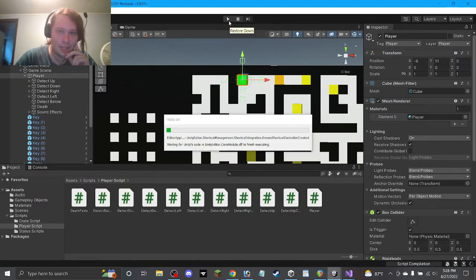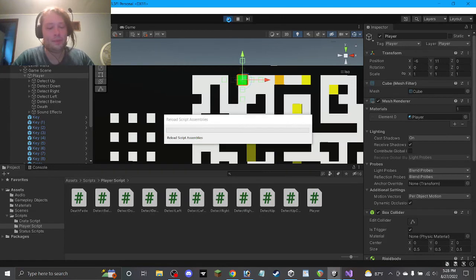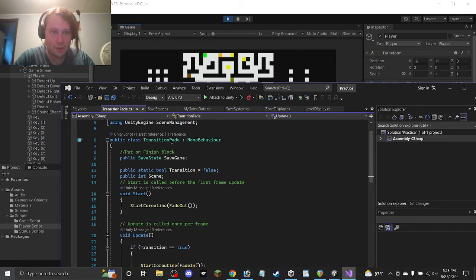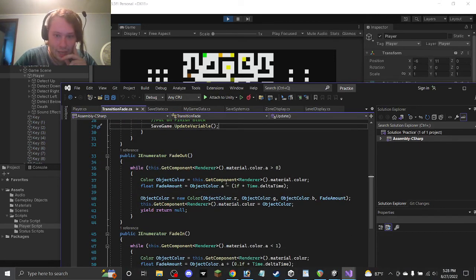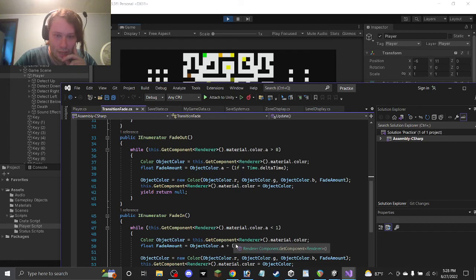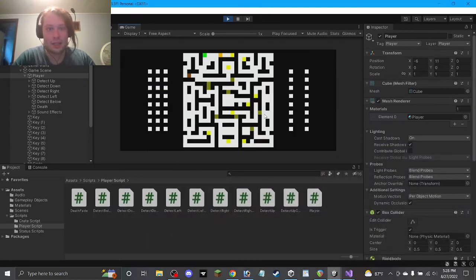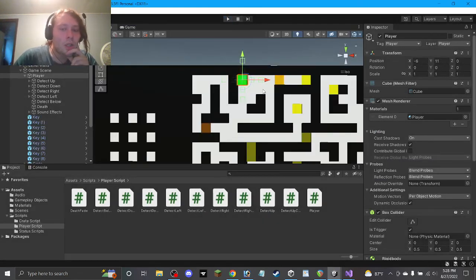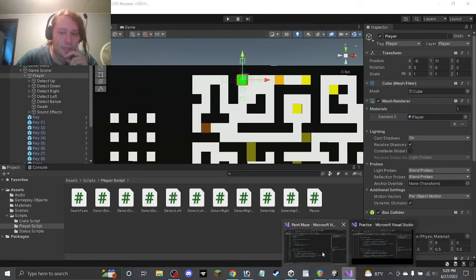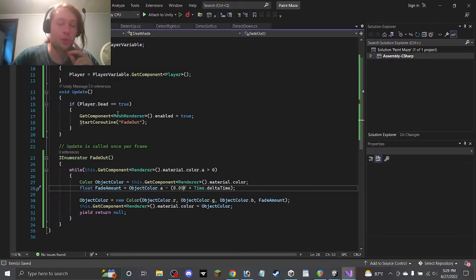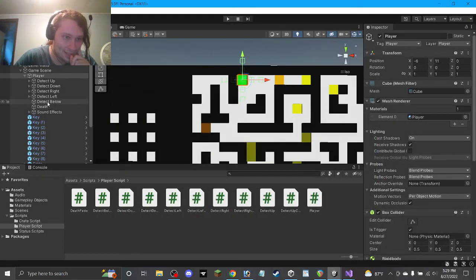The alpha really goes down way faster than it goes up. Because actually, while that loads, I can show you the script that I use for the transition fade out here. That's decreasing it by 1. Wait. Okay, well, I don't know why that one's going faster. It doesn't matter, I guess. Okay, that's good. That's what we want. So that takes care of that. But there's still other things here that we have to take into consideration when it comes to stuff like this. However, now the next part is rather easy.